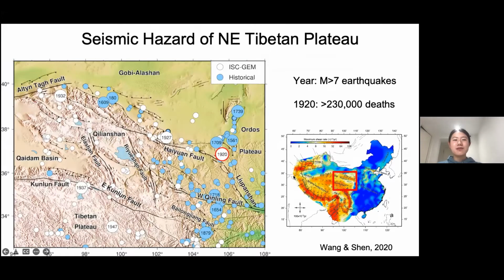This work is motivated by two reasons. The first is seismic hazard, because the northeast Tibetan Plateau is a very seismically active region with numerous magnitude greater than 7 earthquakes registered over the past century and many more in history. Creating a high-resolution strain rate map will help us improve our knowledge about where the strain is being accumulated, and that should be where the hazards lie, and also hopefully we can better quantify how frequently we should expect such hazards to come.